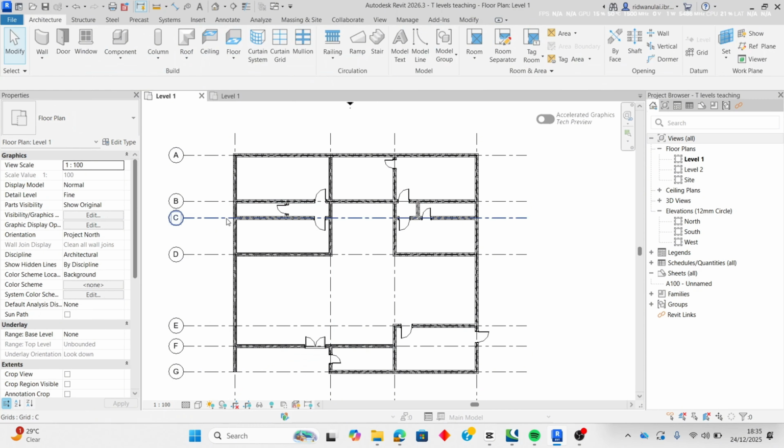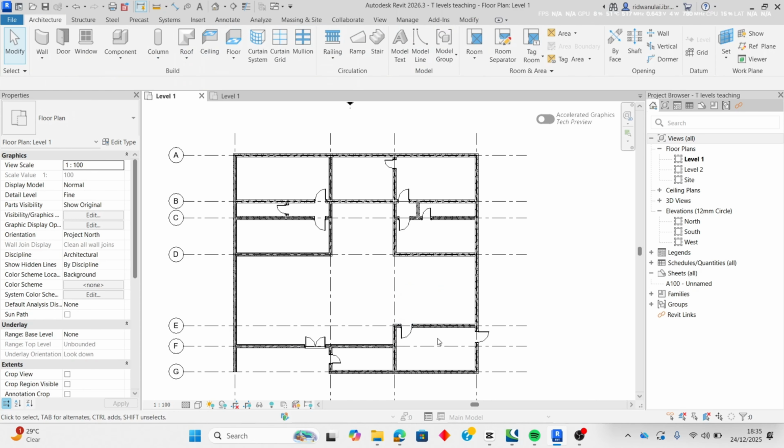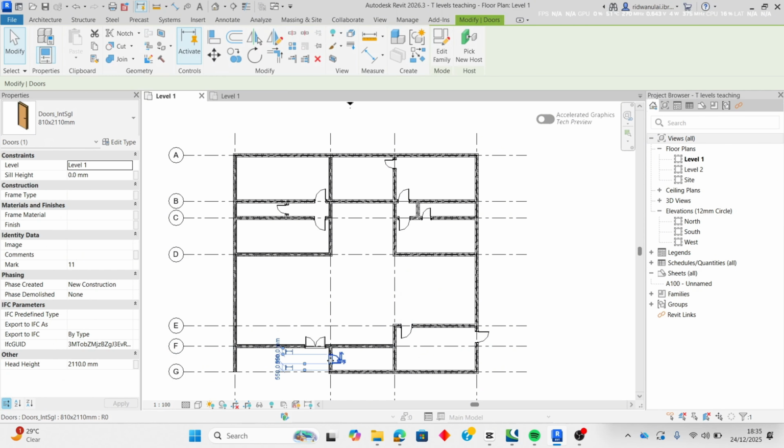Which of the doors are not properly aligned? You just need to check through and look at the doors that are not properly aligned. If you want the door to be on this side, you can just click on this arrow for the door to go on this side. But I don't want the door to be here, so I click it back. This is for the vertical alignment, and this is for the horizontal alignment. Even if you don't want your door to stand in one place, you can still just adjust your door.